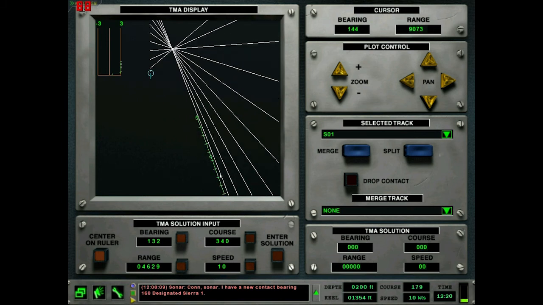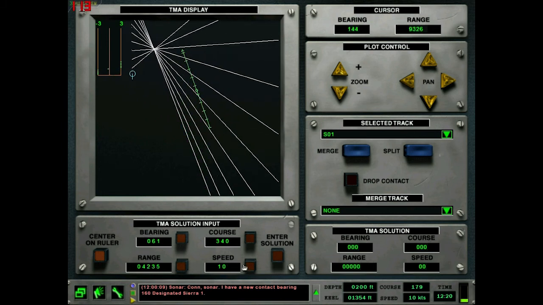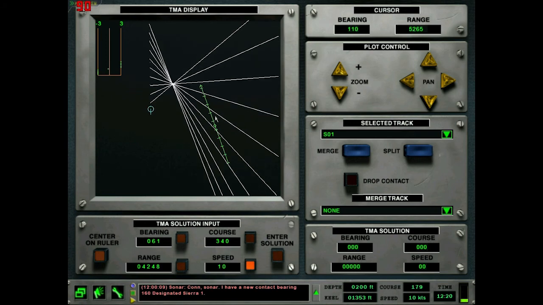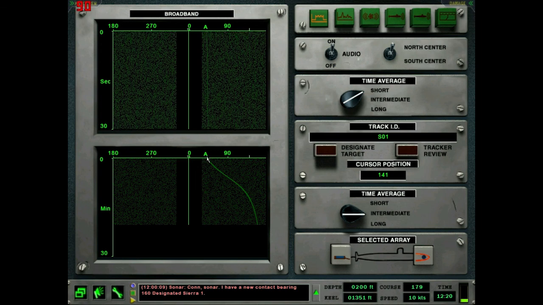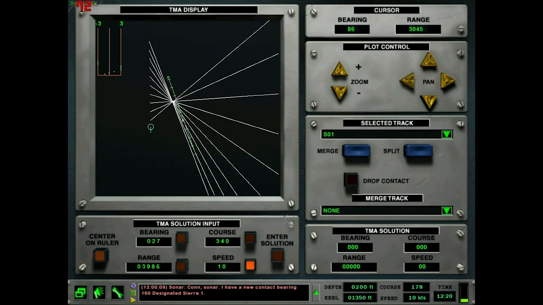So we got our ruler. Speed is still 10 knots as previously determined. Is that gonna hold constant? Yeah, there you go. All right, so we know on this that it came towards us and headed away from us. So you know, it could be something like that. It could be something like this. But based on the data, it doesn't look like he went any oblique like that. None of this data is really lining up like that. So maybe he did go straight north with regards to us. Maybe he was even parallel.